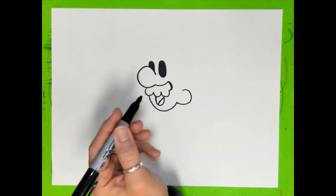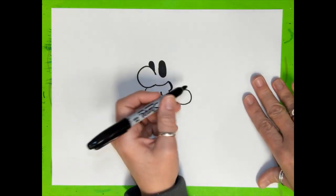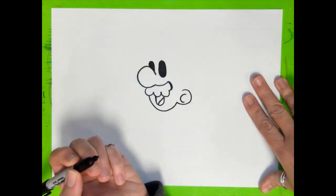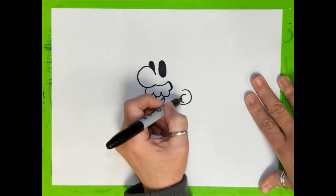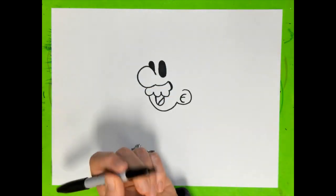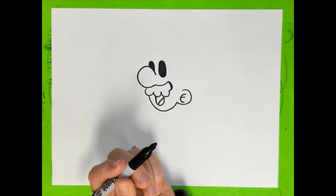Okay, and then inside his ear, I'm going to make a C that's just a little bit crooked, but facing in the correct direction. And then in the middle of that C, I'm going to make a little line that comes up like that. And it makes it look basically like an E. All right, but still stick with me, don't worry.